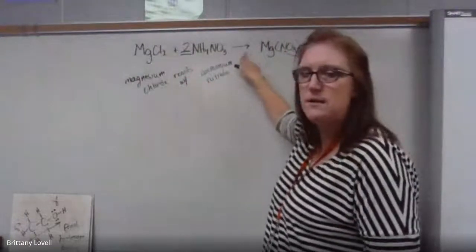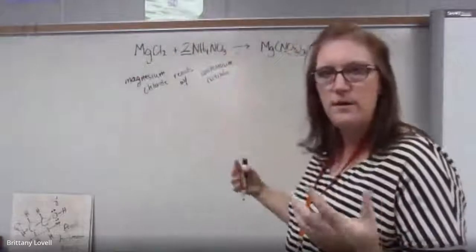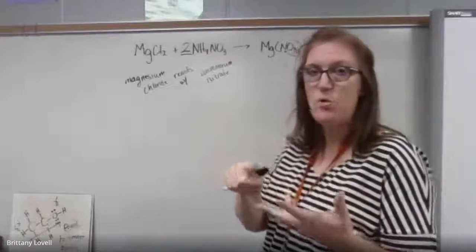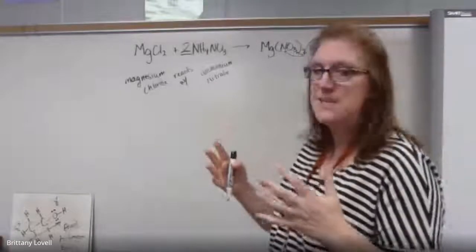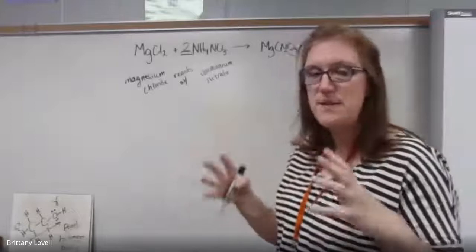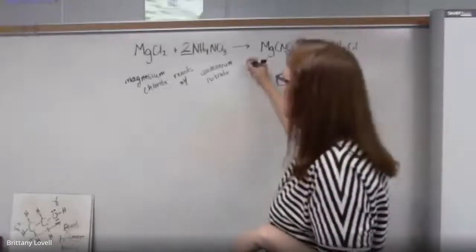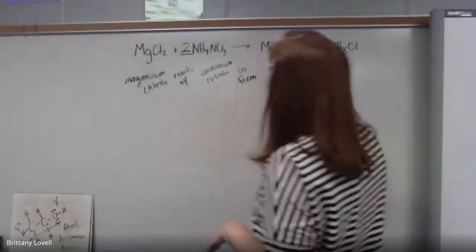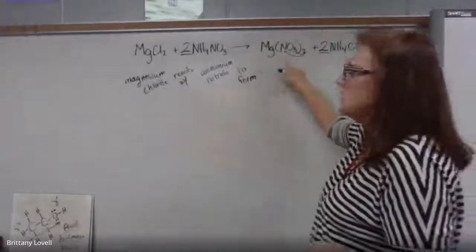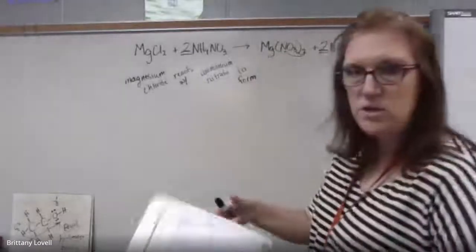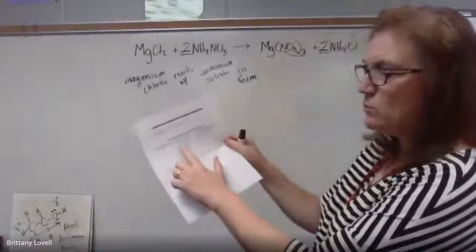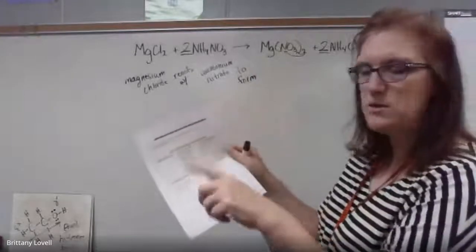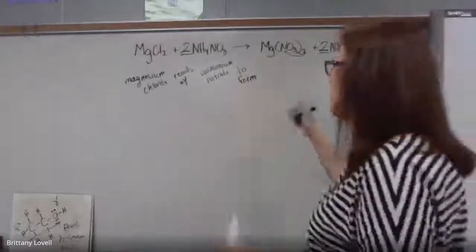What does the arrow mean? What would we write for the arrow? Well, the arrow means to produce or to form or to yield. You could put any of those. It does not mean equals. This is not a math equation. It means to form or to produce. And then we'll go to the other side, okay? Again, you're just going to look on this, the bank right here, and you try to find something with magnesium in it. And once you have it, you can just mark it off the list because they're used once and they're done. So the next one up is magnesium nitrate.